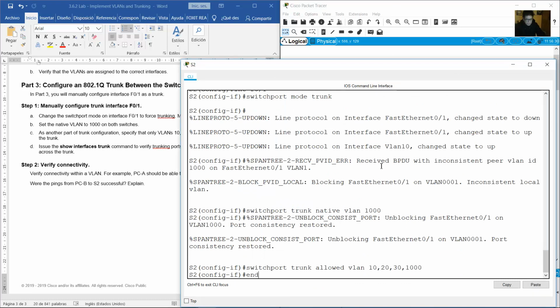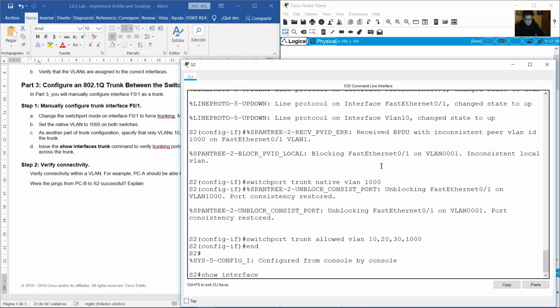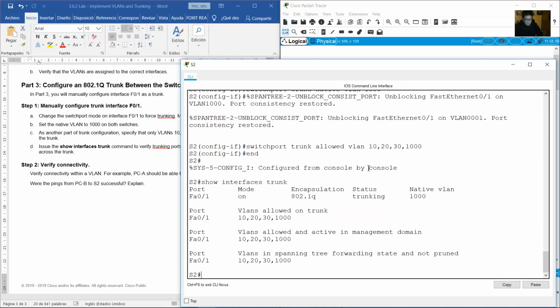S2, show interfaces trunk. Ethernet 1 mode on, encapsulation 802.1Q, status trunking, native VLAN 1000, VLANs allowed 10, 20, 30, and 1000.